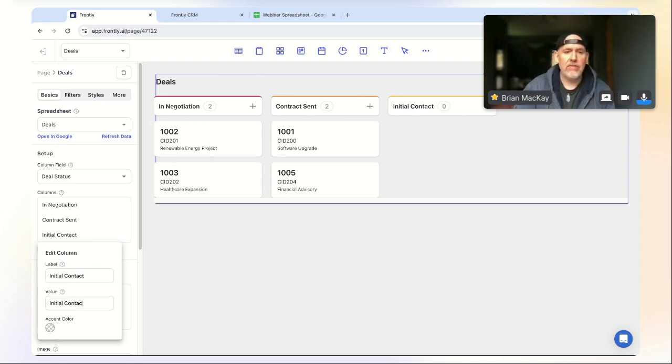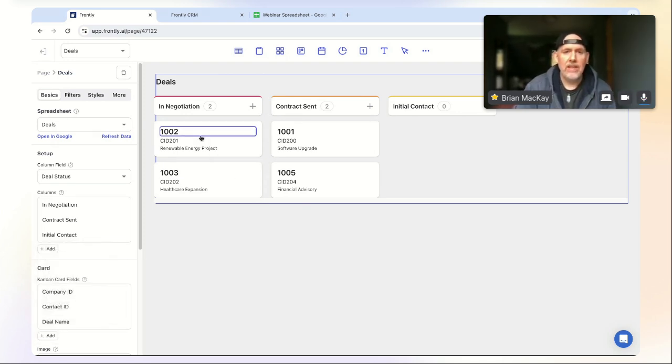And what happens is whenever you move one of these cards into this new column, even if there's no data in the sheet stored in that column with that ID yet, it'll add that or modify the deal status field to whatever is in this column. So we can have as many columns as you want in your Kanban flow. And each time you move it, it's going to update that deal status field to match whatever this is set up as. So I'm just going to go ahead and add a few of these here right now.